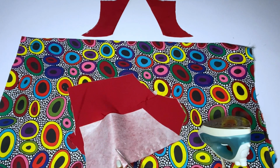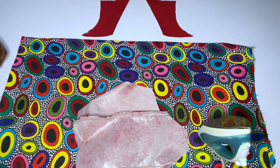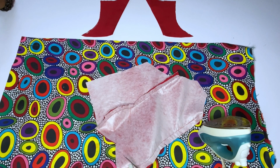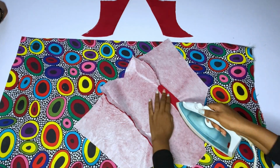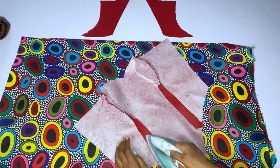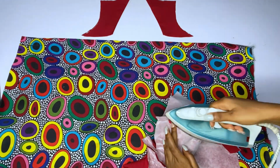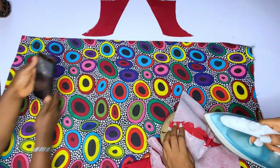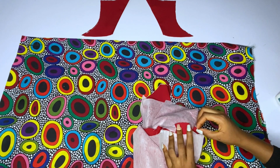So this is the lining for the top or for the bustier. I'll go ahead and notch the bra cup area. After notching, I will iron very well, and I'll also repeat the same thing on the main fabric. I added my pads to my main fabric. If you don't want to use a pad, you can use a bra cup. Like I said, you can also make a corset for this. So I'll take my time and iron everything properly.